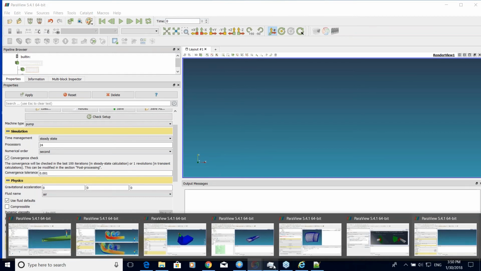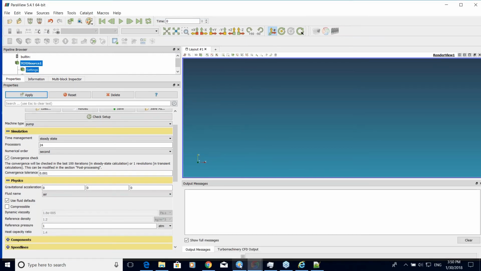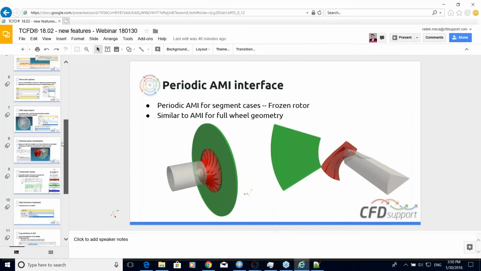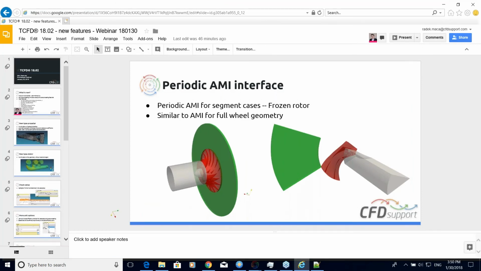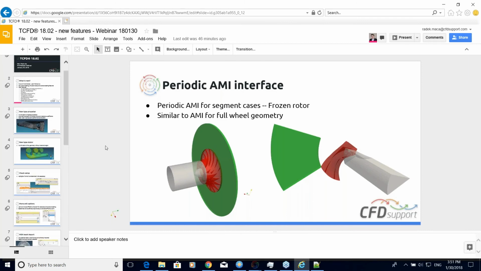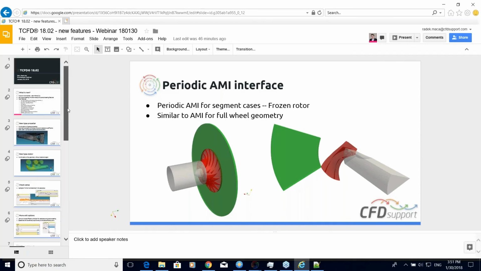All right, so I have gone through all the features I would like to show you. So I am at the end. Besides these main features that I showed you, of course we fixed some bugs and some inconsistencies in the setup. We deleted some parameters which are not needed for a particular machine to make it clearer. Basically, these are the main changes we have done. And I think I am on time. So thank you for your time, and I need to give my presentation back to Lubosz.